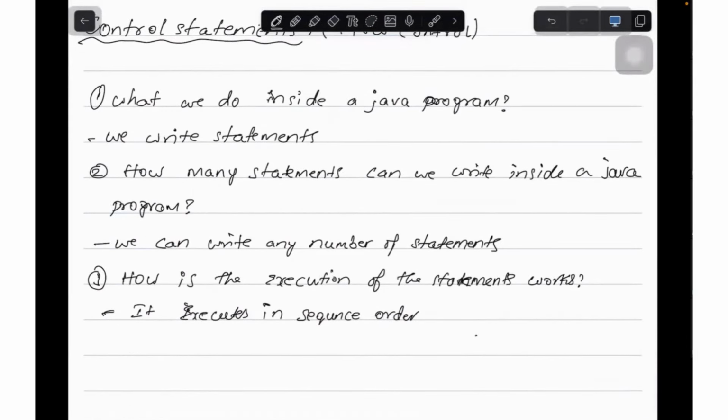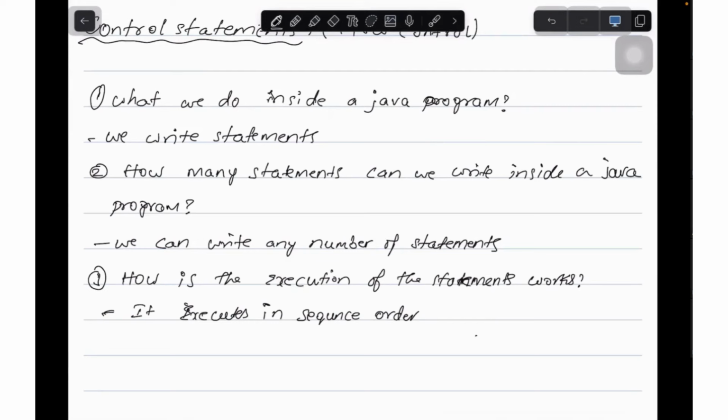So the execution of a Java program happens like this: it executes every statement in sequence order, from top to bottom. This is the basic execution order of a Java program, the default way.